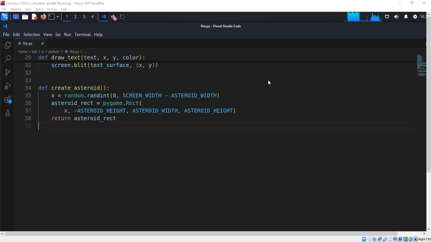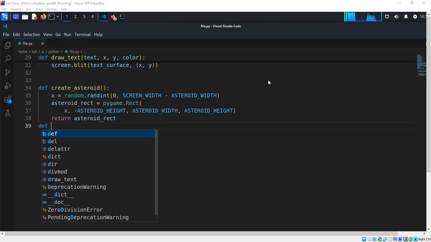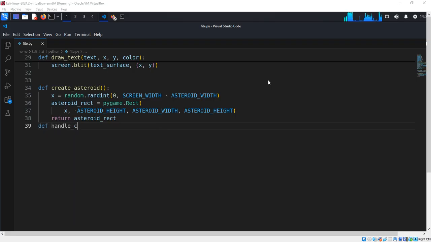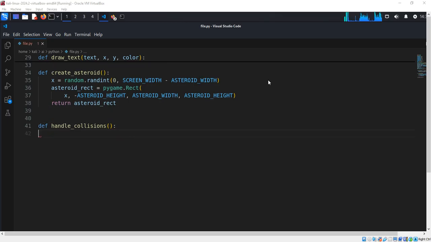Function to check for collisions between the player and any asteroids. Checks if the player has collided with any asteroid. If a collision is detected, the game will end. Set game_over flag to true.